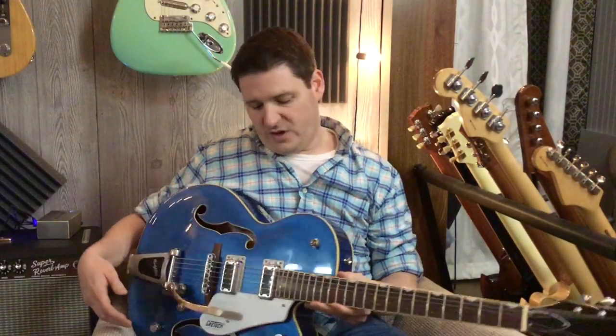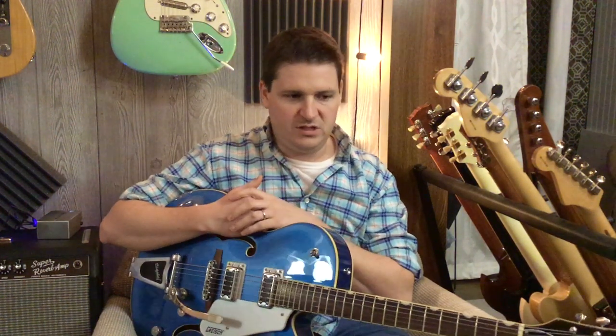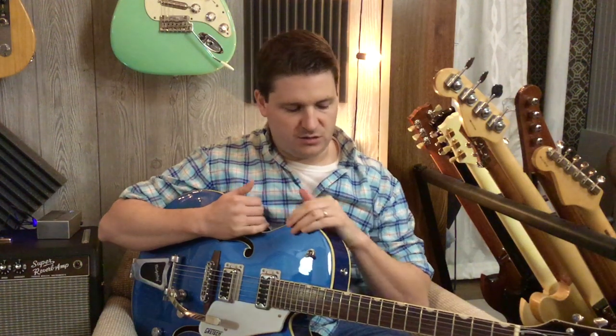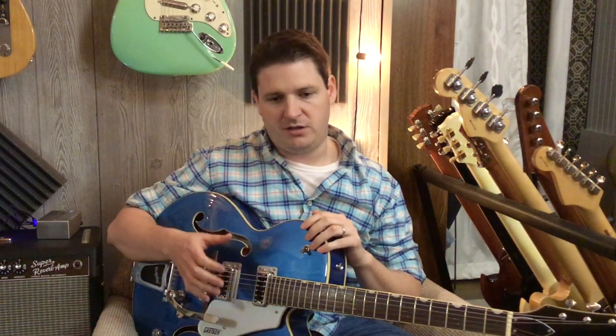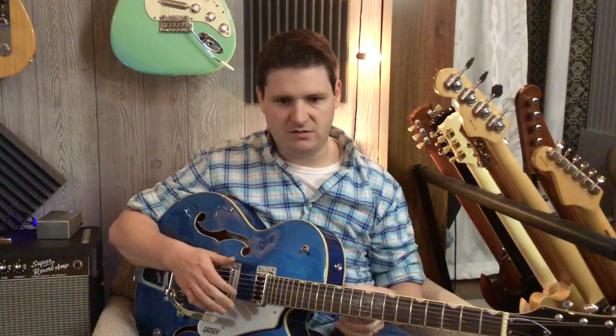So, the real question of the day is going to be for people who are looking at Gretsch guitars and wondering, okay, I'm into Gretsch guitars, but there's quite a big price difference between the Electromatic and the higher-end Gretsch models, and what are the differences, and are they worth it to you? They're two great guitars. They each kind of cover their own ground. I think they each suit their own needs very, very well. There are some differences. There are a lot of similarities. So we're going to talk about them.